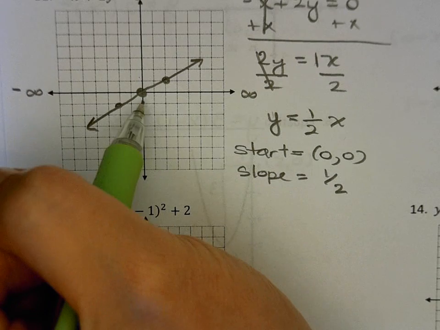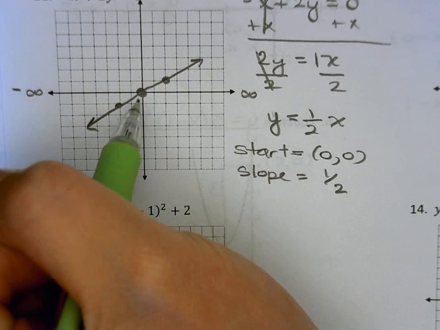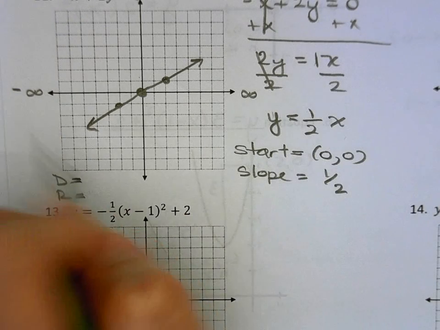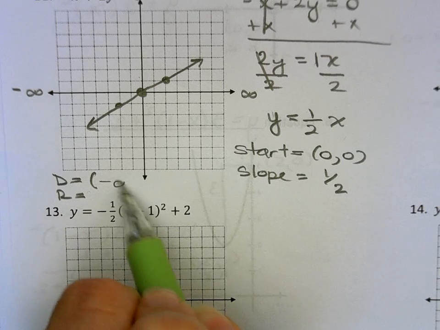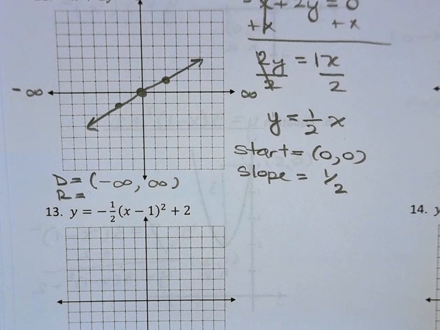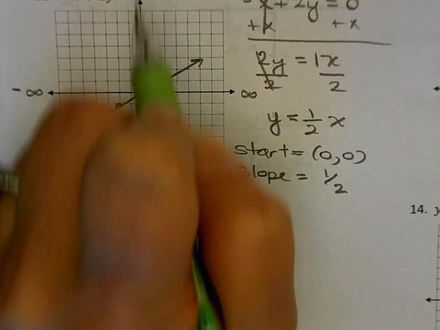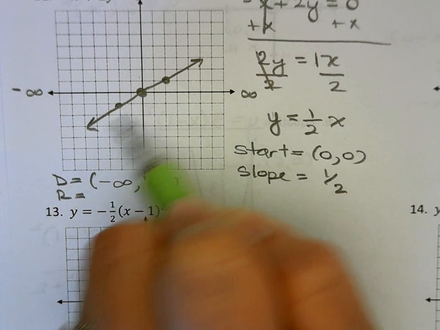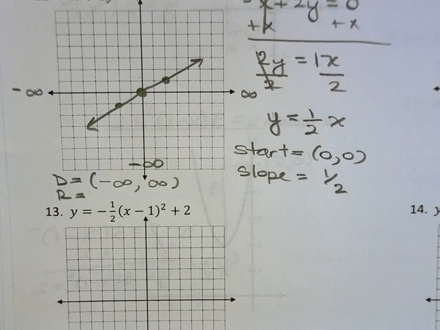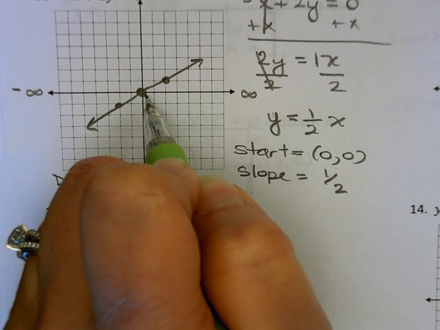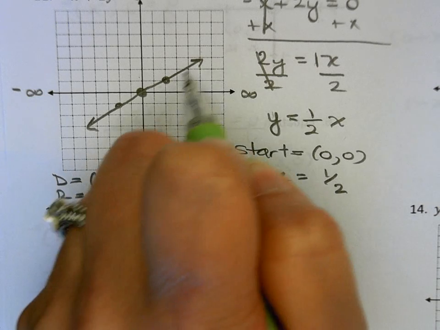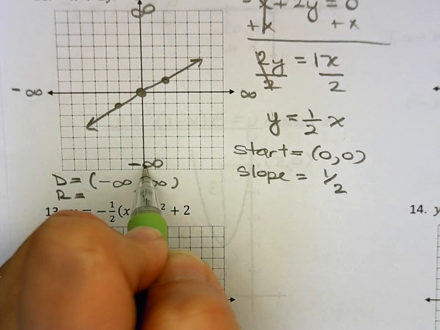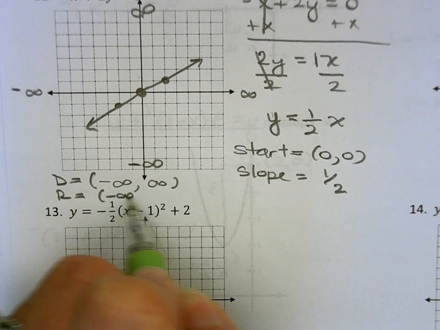So this arrow is going, not only is it going upwards, it's also going to the right. So that means to the right to infinity, left to infinity. And we always want to go left to right, so that would be negative infinity, comma, infinity. And then the range is bottom to top. So this is not only going left, it's also going down. So down meaning down forever. And then along the y, it's not only going to the right, but also up. So up and to the right forever, so positive infinity. Then bottom to top, negative infinity to infinity.